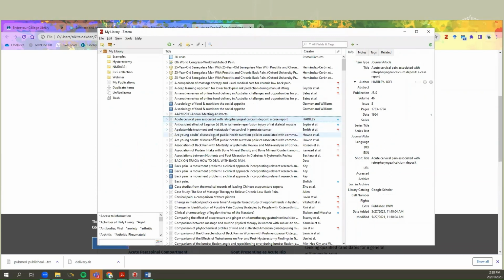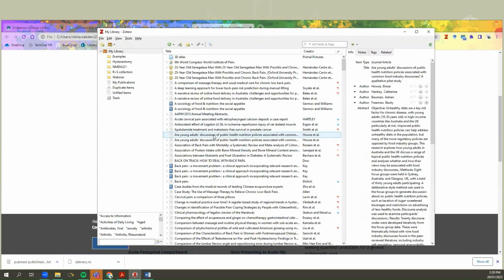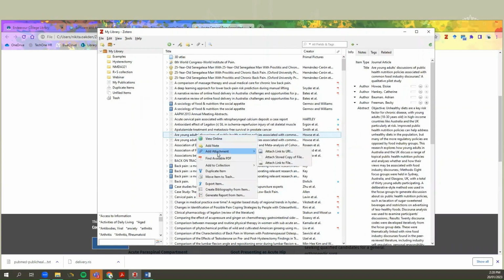So say, for instance, you've purchased this article, or maybe it's one that you do have access to or you've saved in a hard file on your laptop, whether it's a journal article or maybe a book scan, if you've done some photocopying at the library, or if it's a saved document from maybe your lecture slides or saved from your course content. You can just do a little right click and you can add an attachment.